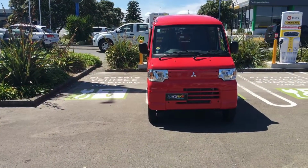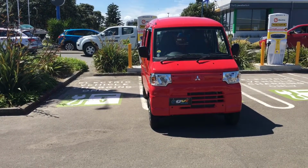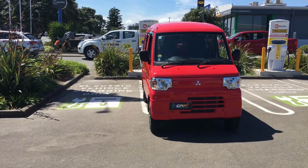This short video is called How to Fast Charge a Mitsubishi MiniCab Van in a standard single pair of car parks with a single charger, which lines up the CHAdeMO port of the van with the short length cable, so it's a little tricky. Just watch, it'll be easy. So just line up basically with the center of the car park and then pull a turn at the last minute, so that should actually work out.